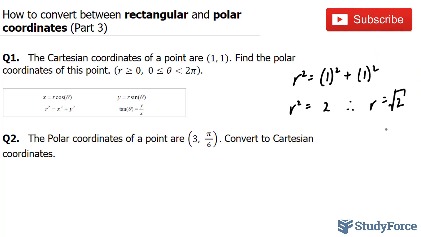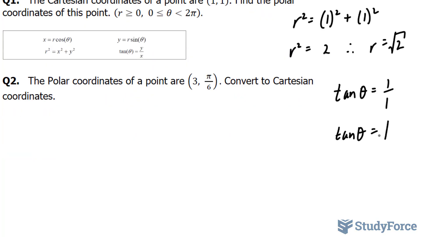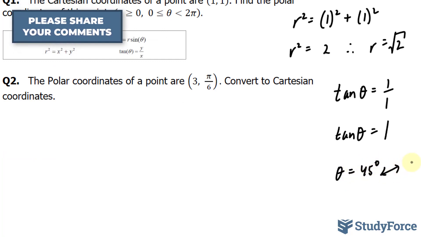Now I'm going to find the angle. So I have tangent theta is equal to 1 over 1. Tangent theta, therefore, is equal to 1. At this point, you can use your calculator if you don't know what angle this ratio represents. I do. It's theta is equal to 45 degrees. And to change this into radians, it's pi over 4 radians.